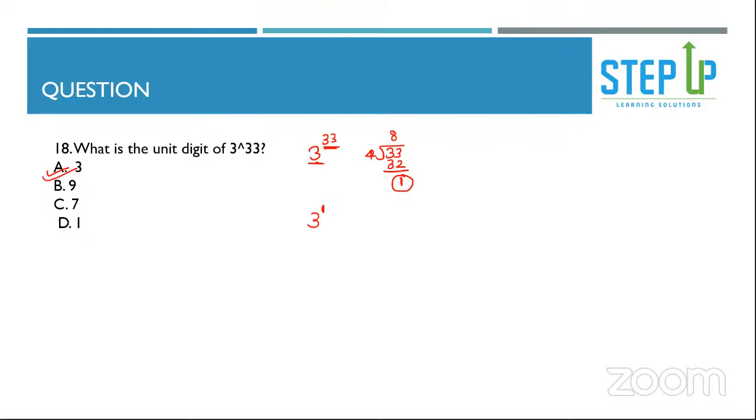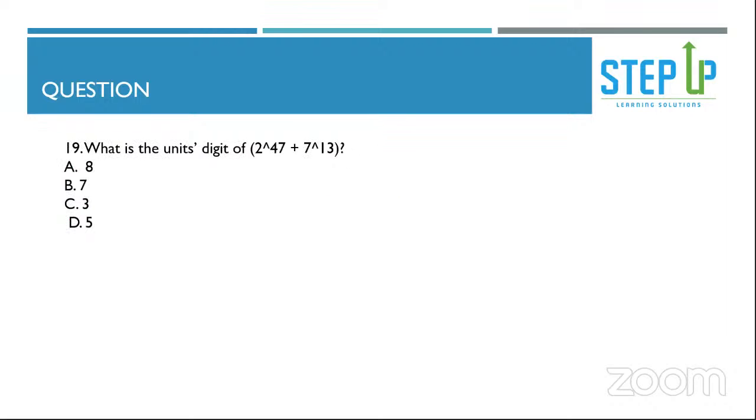In the beginning of this session, I have written the rules. So in case anybody is joining now and is unable to understand, please go through the beginning of the session. You will understand. I have written 4 steps on how to find the unit digit of a number. Very first step, divide the last two digits of the power by 4. Focus on the remainder. Take the unit digit of the given number to the power remainder. That will be your answer. Okay, let's move to the next one.